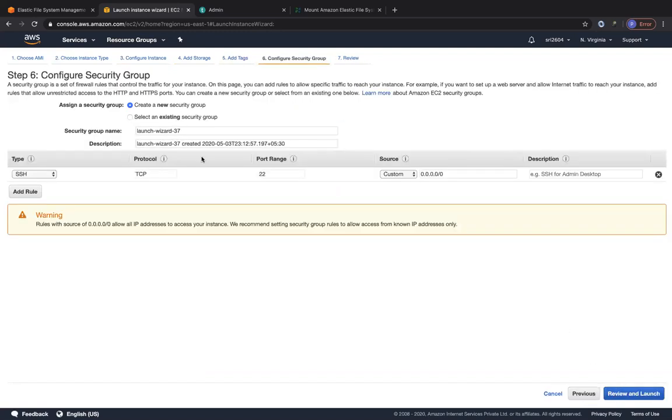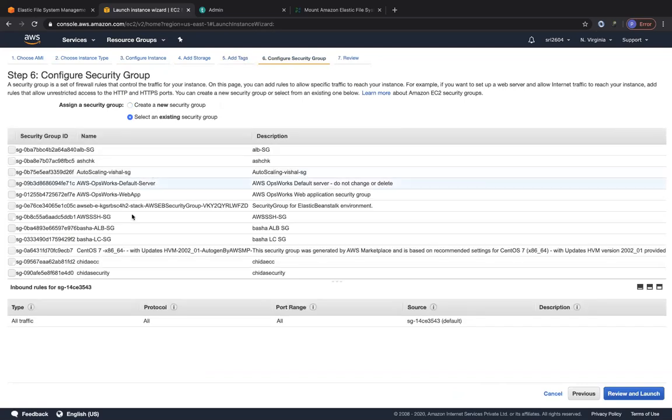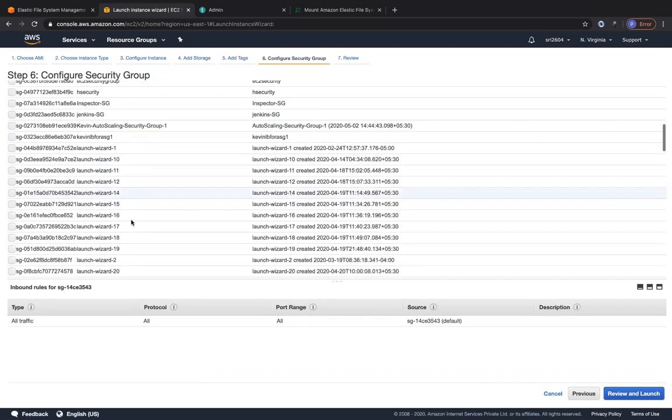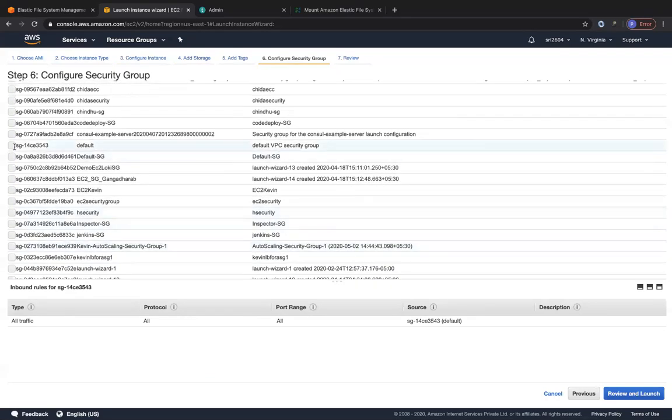The security group I'm going to give for these EC2 instances is the same security group that I gave for the EFS file system, which is the default security group. So let me just find that out. So this is my default security group. So I have port 22 open up to my public IP, and all the other traffic is only within the security group, right? So if my EFS file system and these EC2 instances are with the same security group, which means they will be able to interact with each other.